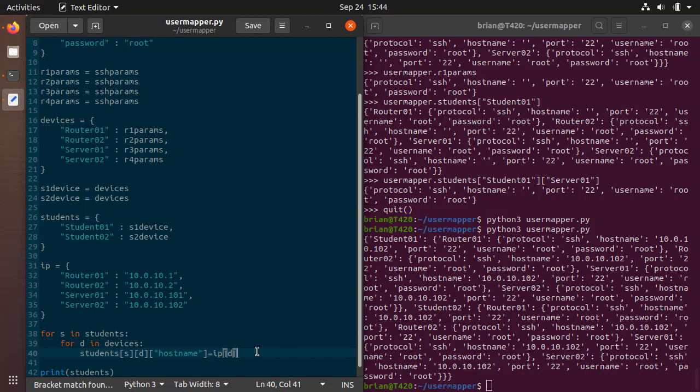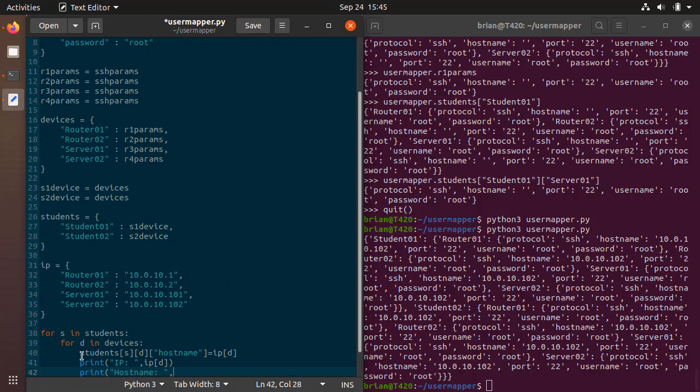So here inside the loop, I'm going to see what value is IP referenced by D in the IP dictionary. So I'm going to print IP and then just IP bracket D bracket. And that should give me the IP value it's reading. Then what's actually getting assigned in the dictionary, I'll make sure I know that's in the dictionary. So that's the host name.